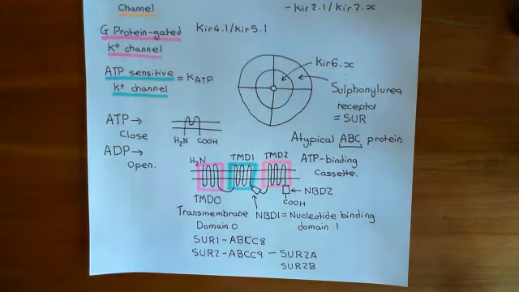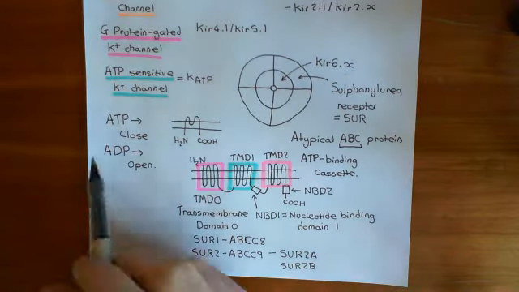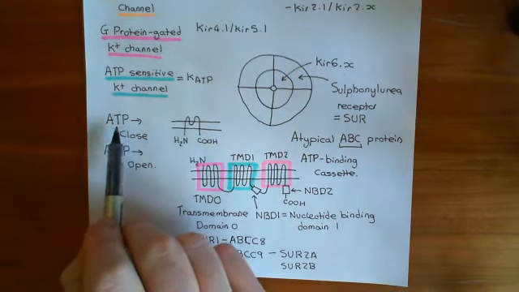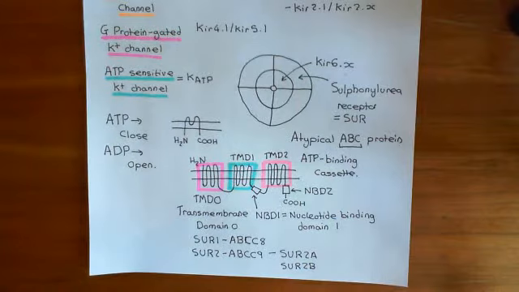So when you're doing metabolically well, the channel will close, and when you're doing metabolically badly, what will happen is you'll have high levels of ADP, low levels of ATP, which means that the ATP won't be telling the inwardly rectifying potassium channels to close, and instead the ADP will be binding to the sulfonylurea receptors, which will then tell the inwardly rectifying potassium channels to open. So the channel opens when you've got high levels of ADP and low levels of ATP, i.e. when you're doing metabolically badly.